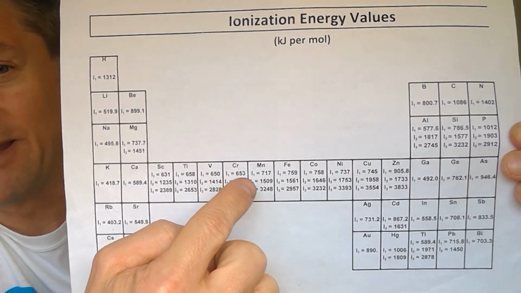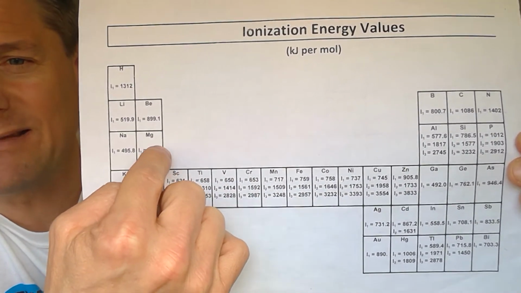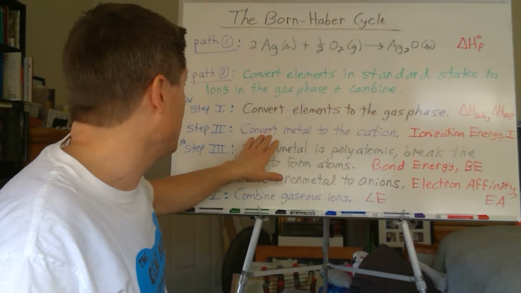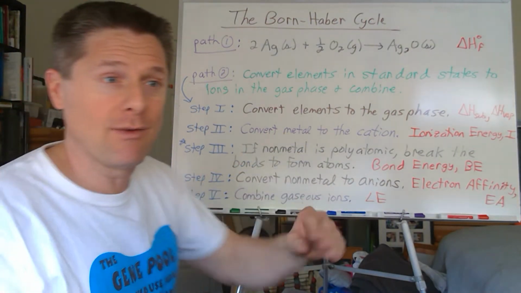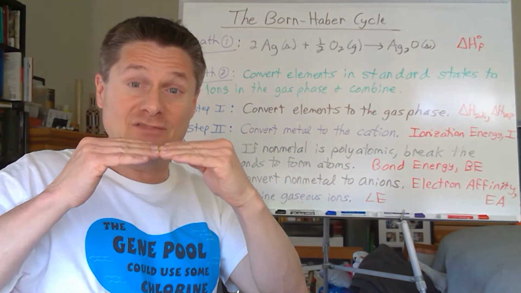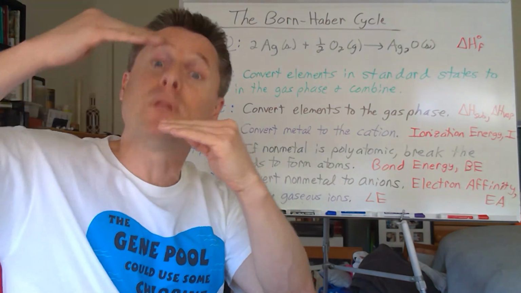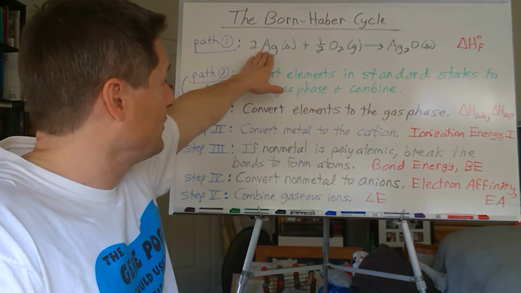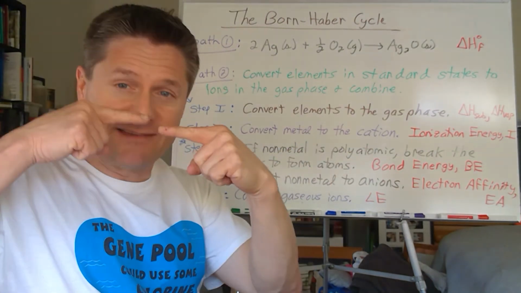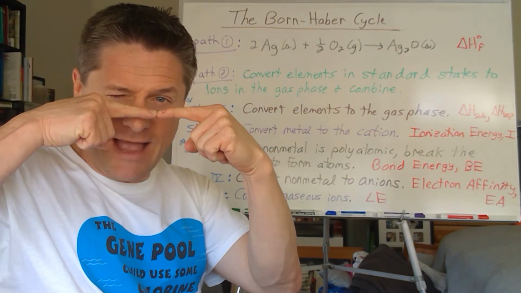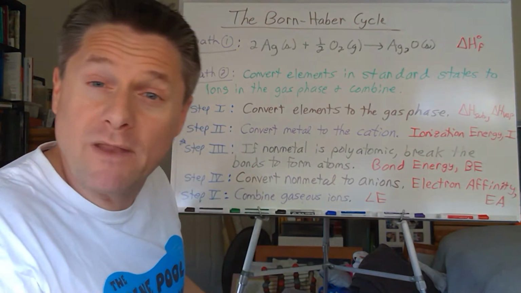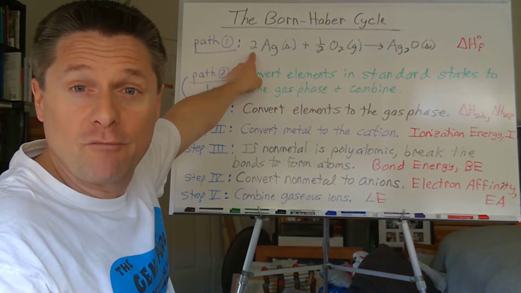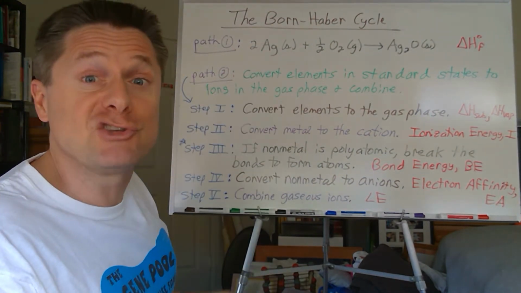If we were doing, maybe, magnesium, see I1 and I2, remember first and second? If it's magnesium, there are going to be two steps here, going from magnesium in the gas phase to magnesium +1, and then magnesium +1 to +2. You have to do that in two distinct steps. But in this case, silver would just be a +1, so that would just be the first ionization energy from the silver in the gas phase to silver +1 in the gas phase. Then we've got the metal cation in the gas phase. And watch out for the coefficient. In this case, we'd have to multiply that by 2 because we've got 2 moles of it.